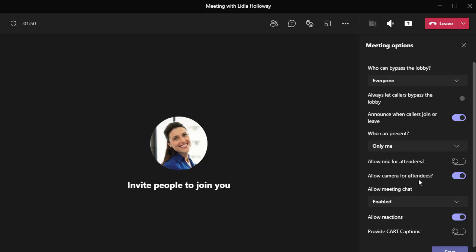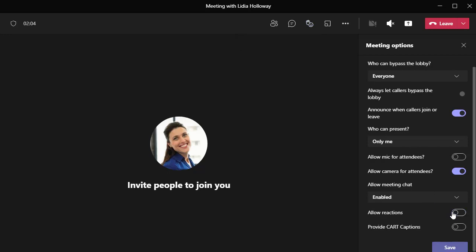Or are the hearts and thumbs provided by participants during your presentations so distracting that you just want to forbid these reactions in the first place? Then you can now define these settings when creating the meeting invitation instead of just before the meeting starts, and even set standards for recurring meetings.